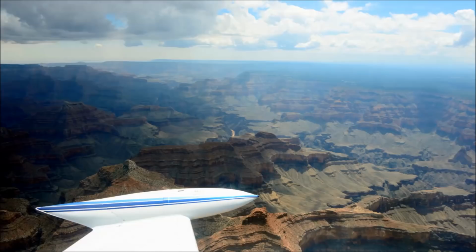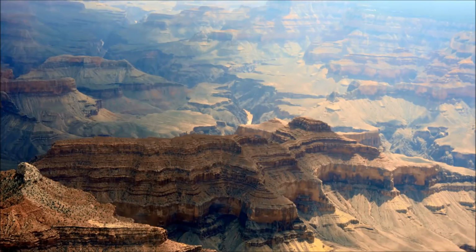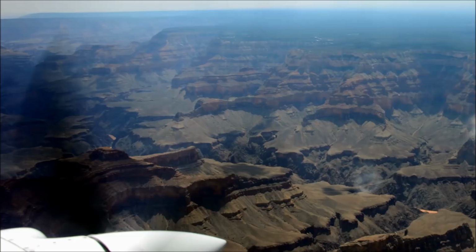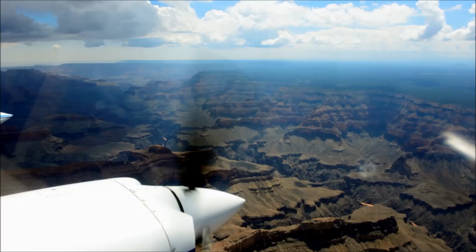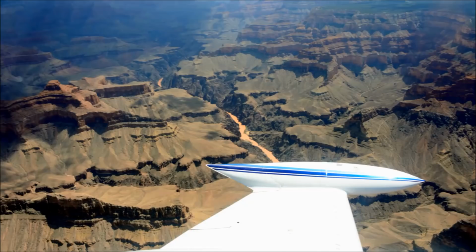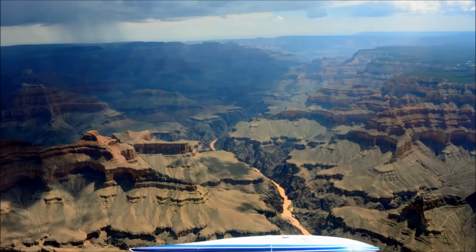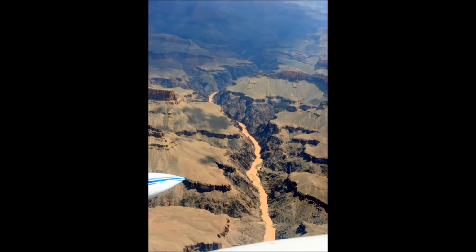So we're just about ready to say farewell to the Grand Canyon as we traverse over the Colorado River for one last time, grab a few shots of it, and just take in the striking beauty of it. As we turn towards the west, there is some weather forming there. I was able to navigate around it. It builds up pretty fast as you're heading in the desert in the summertime. The heat rises and those thunderstorms just form. There's the Colorado River, one last look. So we're about to turn, big left turn here, and head towards Santa Monica.